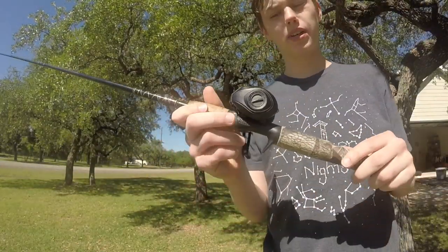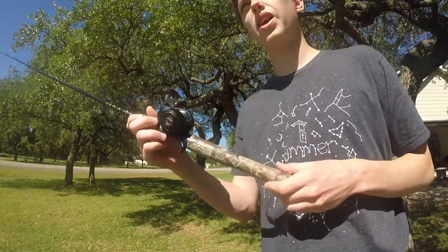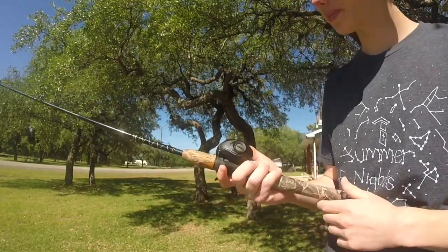So to set a magnetic braking system is fairly easy. For most lures that weigh a quarter ounce, standard lures that you fish, KVD 2.5s, your normal.